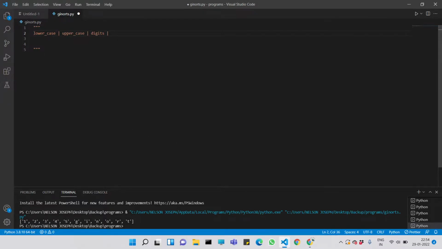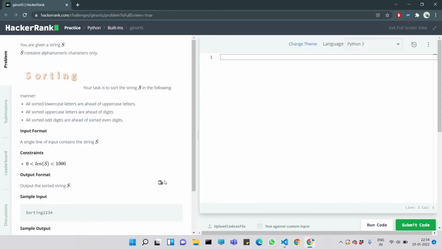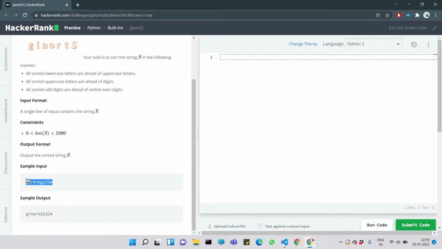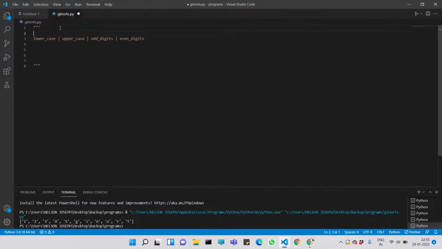So in digits, odd digits, then even digits. So this is the order that we want to sort. So let's see the test case. This is the test case that we need to sort.